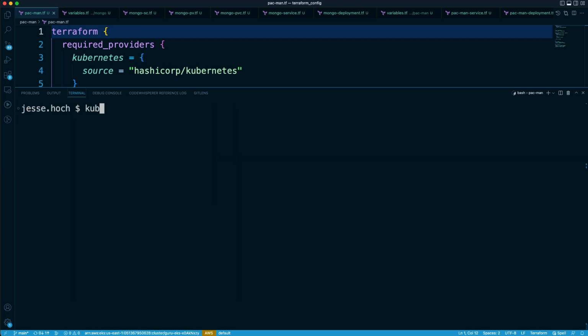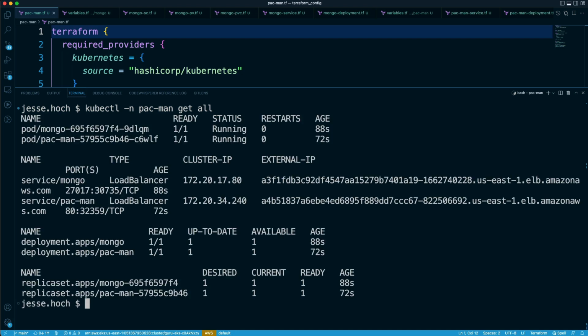If we do a kubectl, we'll do a -n for namespace and use the pacman namespace, get all. You can see we've successfully deployed our pacman web app to our cluster.